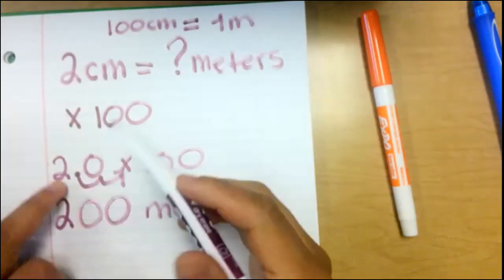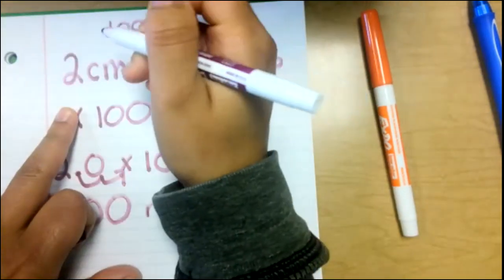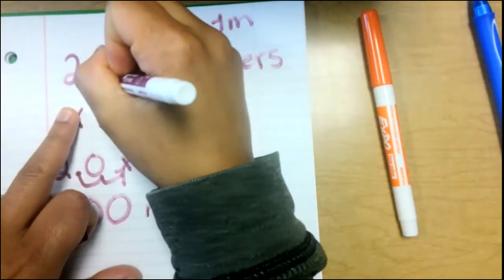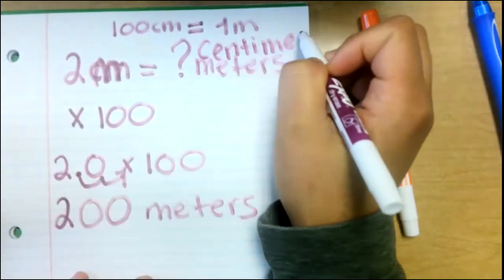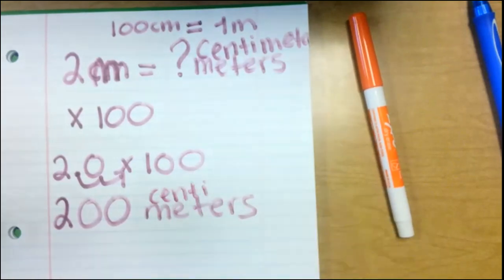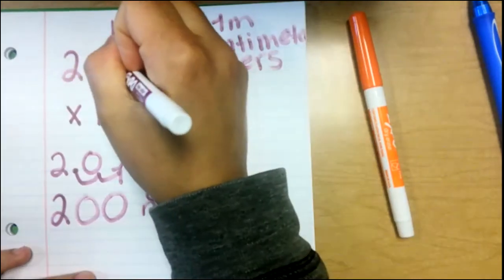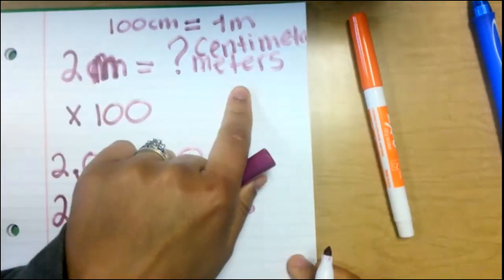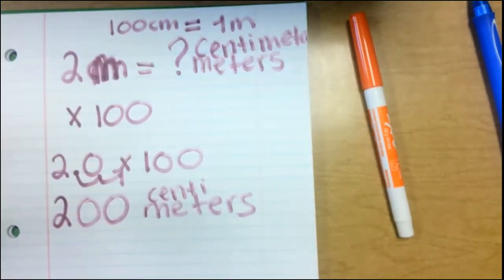Yeah. Okay, give me a second. Let me just see. I meant 2 meters, right? That's what we were trying to turn. 2 meters, how many centimeters? Thanks, Sophia. Does everyone see that? Yes. Okay, 2 meters, how many centimeters? We multiply by 100, and so we have 200 centimeters.